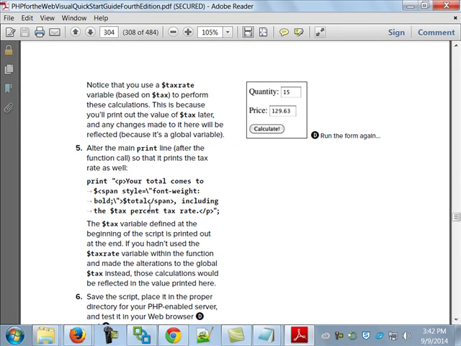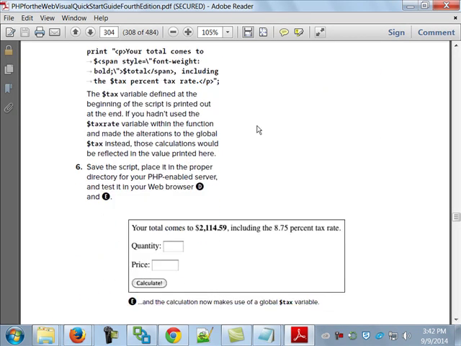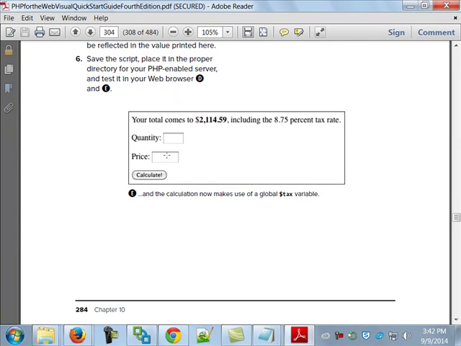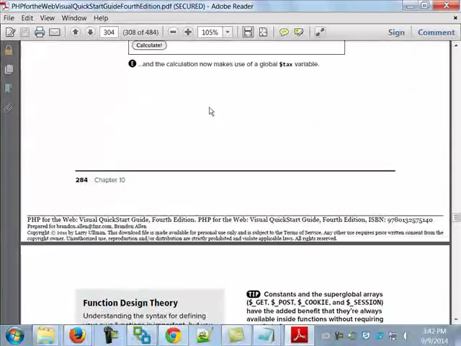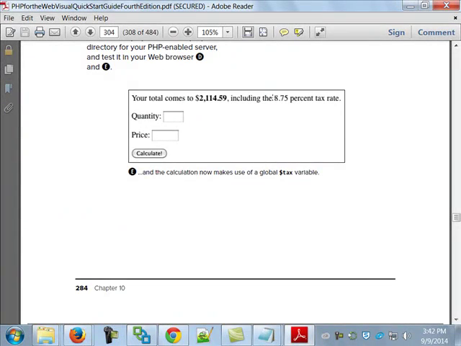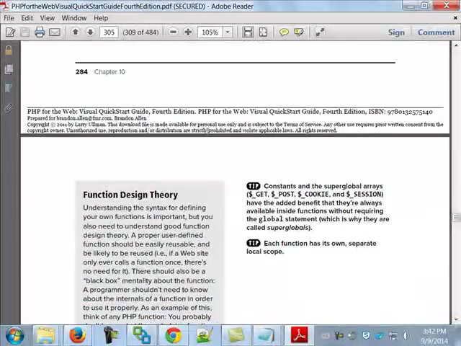So this is the program that he does in the chapter. He's got this little calculator that he creates, where you can have a quantity. I think they're all the same price, and you click calculate, and it tells you how much they would cost. Right? There you go, quantity and price, whatever. And he passes the tax rate in because he just figures it's set.